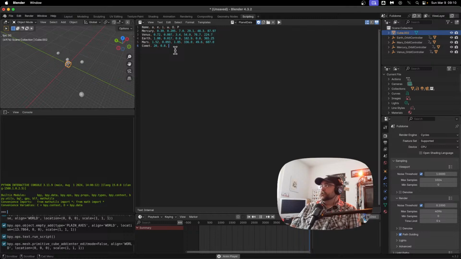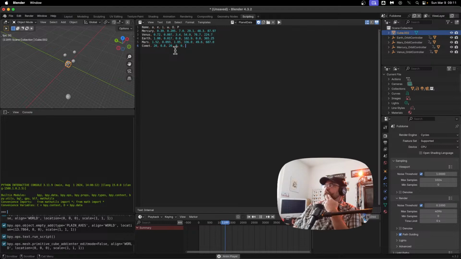Okay, inclination. Give me some incline. Give me a 20-degree incline. And I don't really care about that other stuff. So that can all just be 0. Omega 0, little omega 0, big omega 0. Period. So I would still need to know something about a real comet.